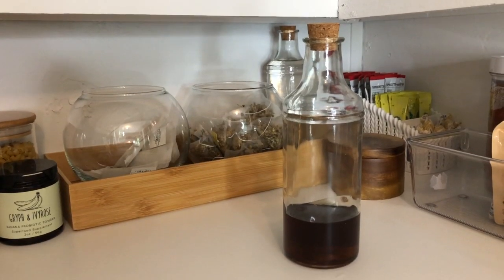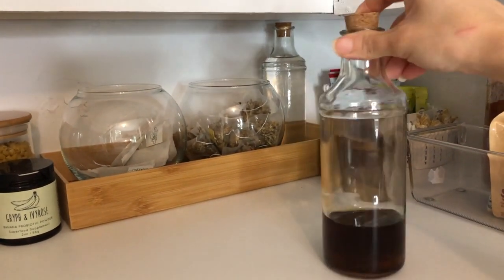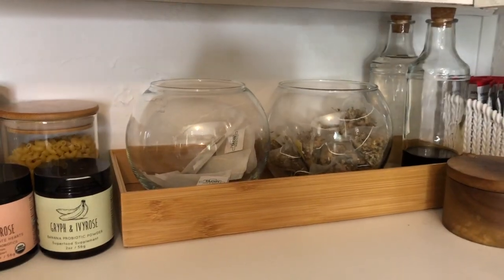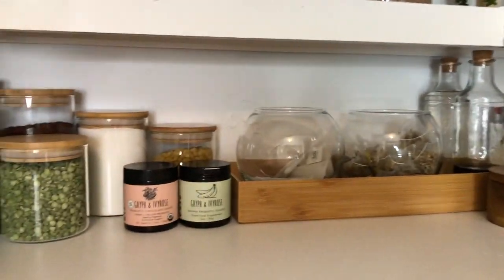And then I also got this cork top jar that I told you guys I was gonna go back and get more of. And this is for the syrup. It's so cute. The other one, I believe I have some vinegar in there.